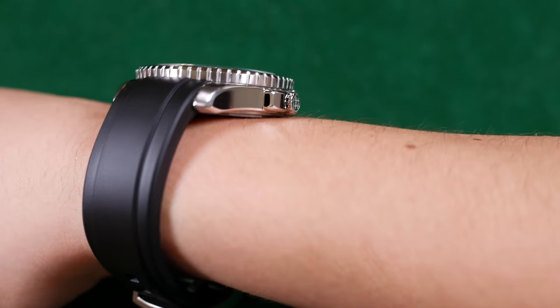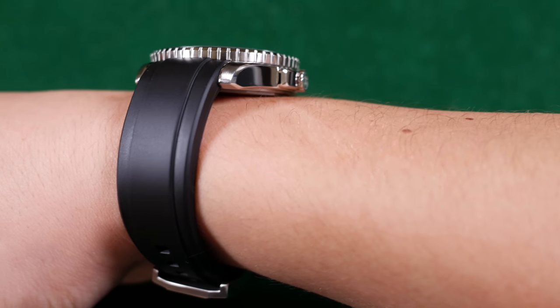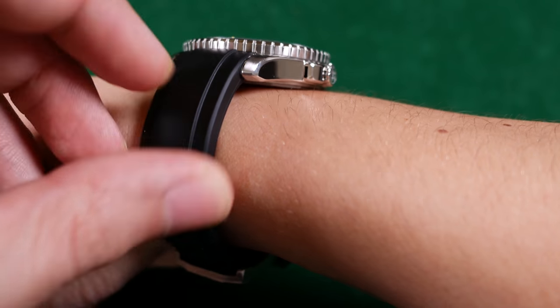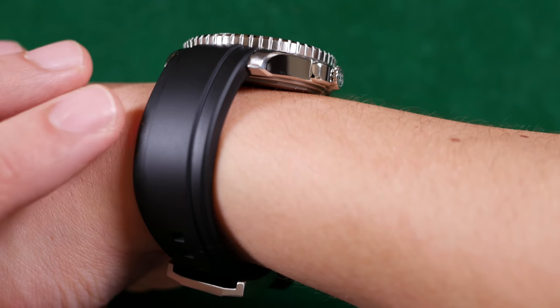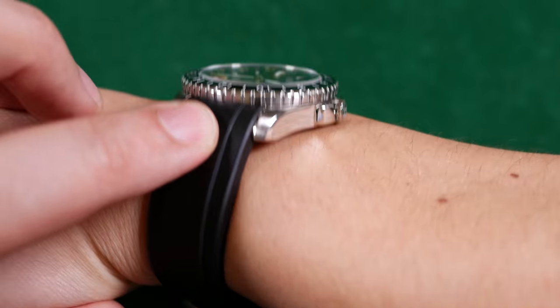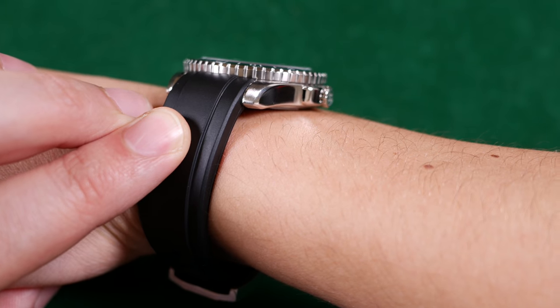While we're taking a look at the chassis here, I'd like to point out that slight cutout on the lug ends right there. Now, it's interesting because normally you'd see these swoop down and sort of cut into the wrist. I love that they've featured a small lip here so that no matter how your wrist is articulated, those lug ends don't dig into your wrist. It's a small design cue, but it really makes a world of difference in day-to-day use.